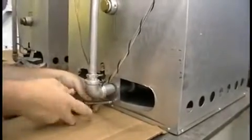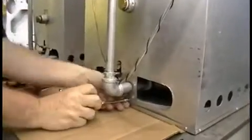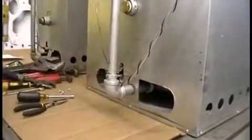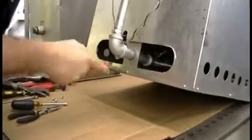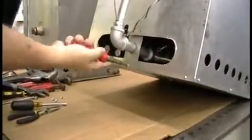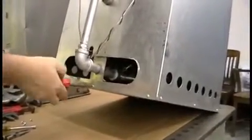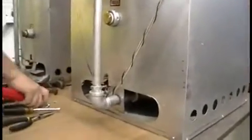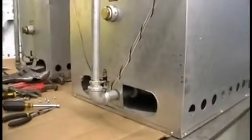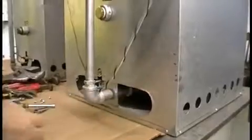We'll get this bottom line off here. And it's just a little support. A lot of little screws in this heater. I'll do another video later on how to take the coil out in case you bust it and freeze it. Show you how to repair it or either replace the coil or whatever. Okay, so we got that bottom bracket. It's pretty easy. I mean, there's not much to it.